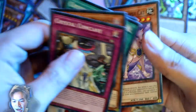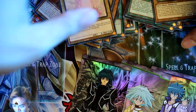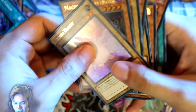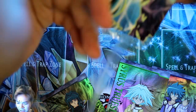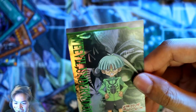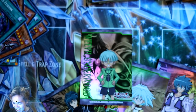So overall, I think we did pretty well. We built the whole Crystal Beast deck pretty much. We got like way too many copies of the Crystal Bond, which I can't be too upset about. We only got one copy of Resavenger. I'm not sure if that's supposed to be rare or not. But oh wait, My Valentine's in this one. Ready? Oh wait, yo, for our Millennium Eyes, and it's gonna be My Valentine. 3, 2, 1. No, dude, damn it, darn it.